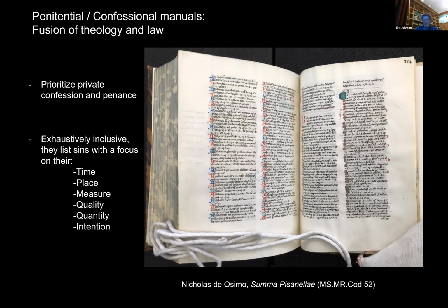This penitential literature was marking a move away from a confessional or penitential model that was built on public forms of penance. So for instance, wearing hair shirts, making public pronouncements at the center of your community of your sin and acknowledging it, going to the church door on Sundays while everyone else is inside the church and begging for forgiveness loudly, public demonstrations of penitential behavior. Penitential manuals reflected a shift from that and more towards a private model of confession and penance. And they started to define what sin was and what the appropriate punishment or restitution for that sin was.